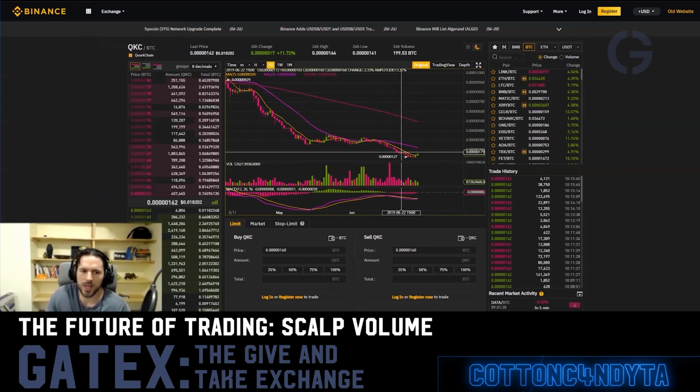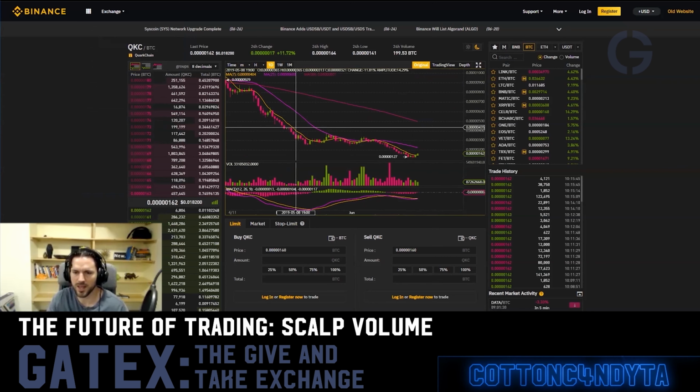If you long QKC till it comes back up to this level right here, this 428 level, fine. You can take a 160 entry, and it's not a big deal if it goes down to 127 and you're in it for a month and you just don't care because you're not managing the trade, but it's going to go up. But that's different, right? That's not what we're looking at with scalping.